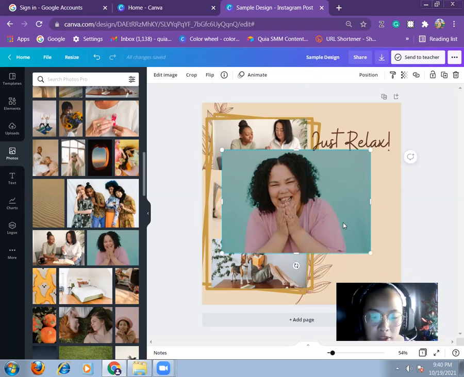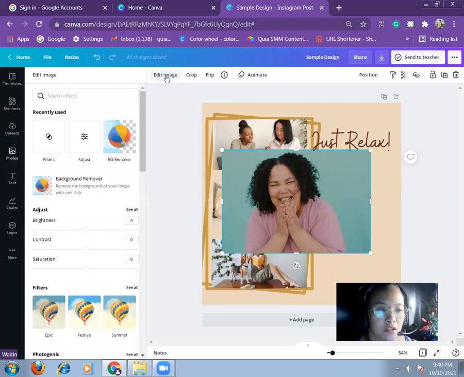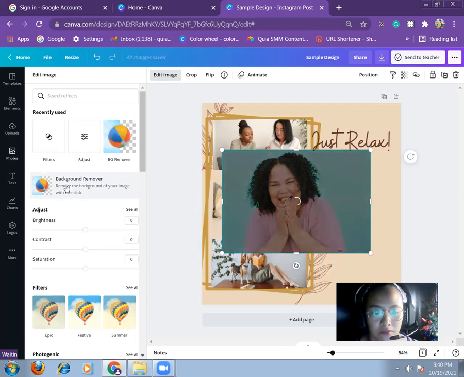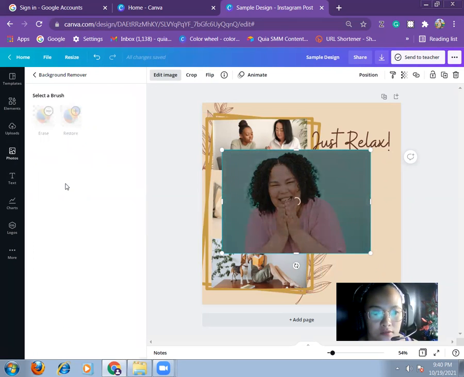So just play around. Click the image and then this edit image in the upper part of the interface, and then click, and you want to remove the background, so use background remover, then click and wait for it.